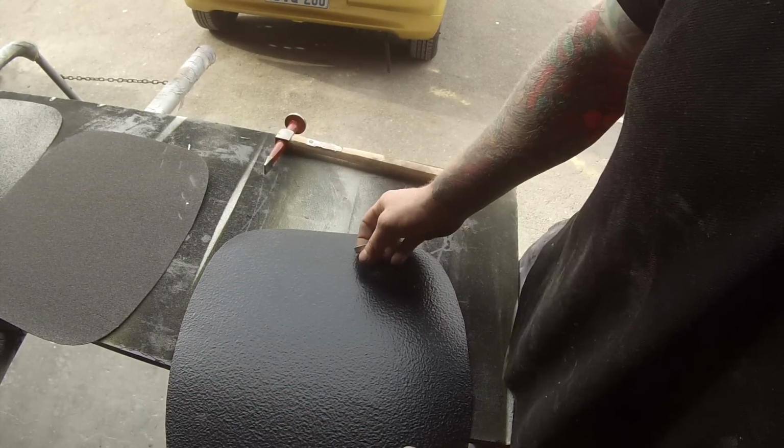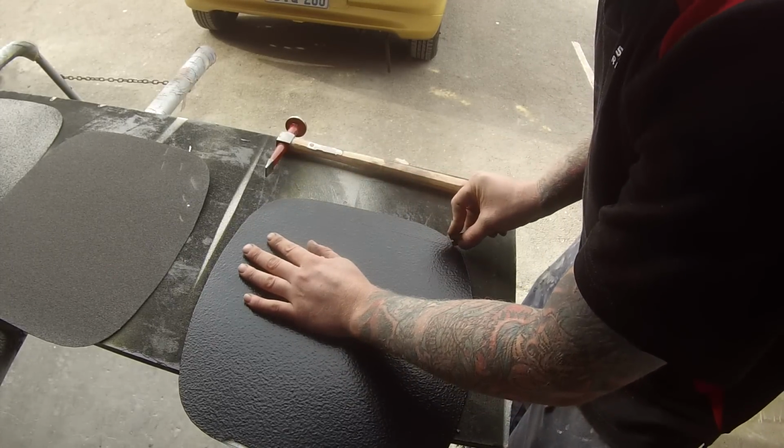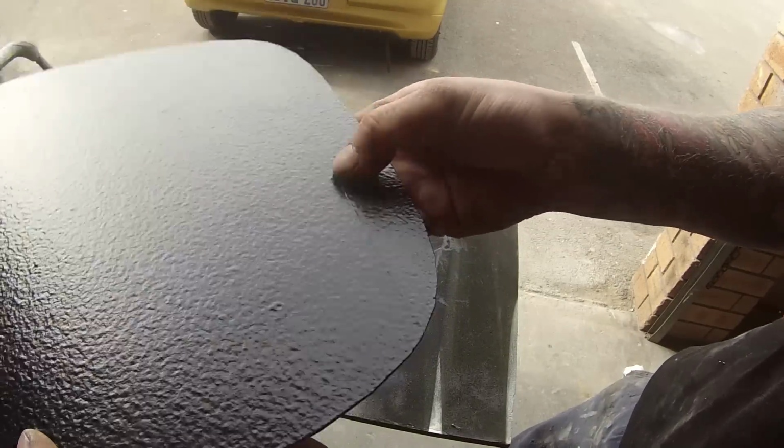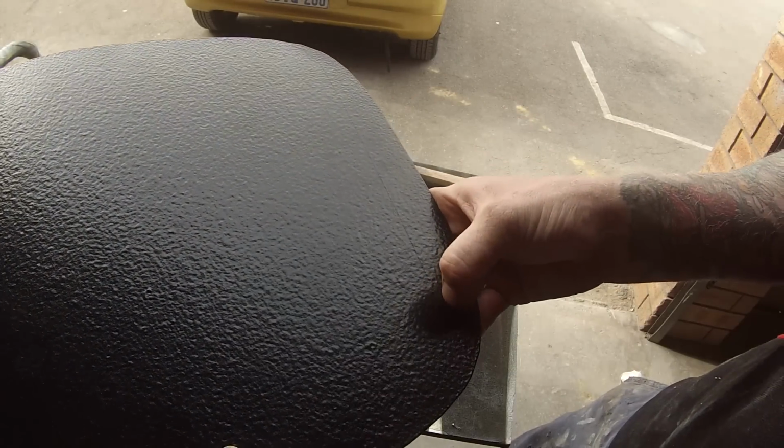So here's the razor blade on just the bare Raptor Liner by itself, and it's really cutting straight into it. I'm not sure how well you'd be able to pick that up, but you can see that line that's cut into it, but that's not a big deal. It's sort of to be expected, I guess.